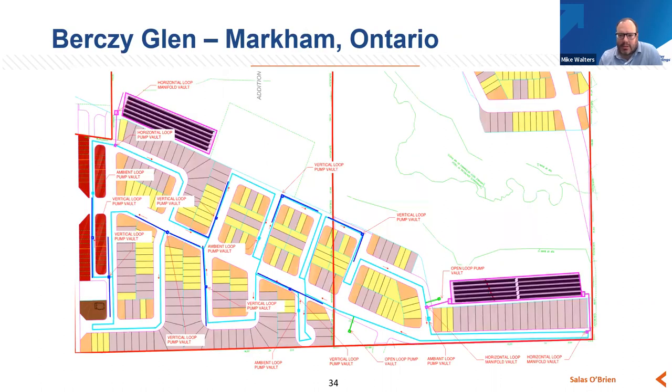Stepping out of the college and university space, here's an application of a vertical heat exchanger with much smaller heat pumps in a community residential development perspective — a development of almost a thousand homes. Small vertical heat exchangers have been developed in the public road network throughout the facility. This is an ambient loop that moves through the development; heat pumps are in each residential unit exchanging energy with that ambient loop and eventually with the ground. This ambient loop is in series with all these buildings, as opposed to distributing a four-pipe system through a campus or district energy situation.